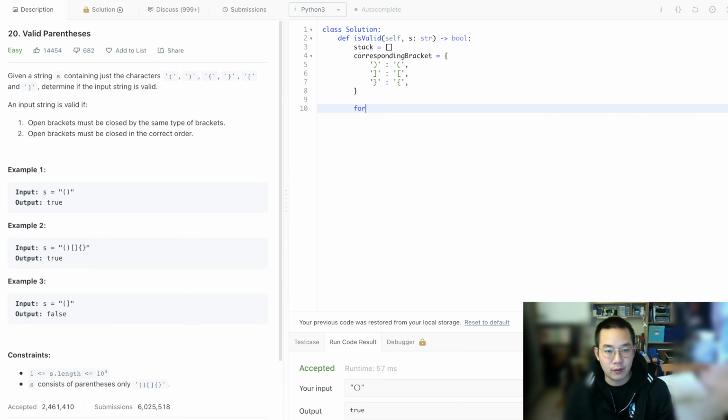Let's do for the C, the character, in the string. What we're gonna do is, if C is in the corresponding bracket, that means that we have a closing bracket.